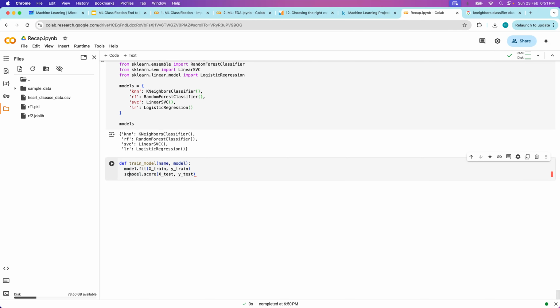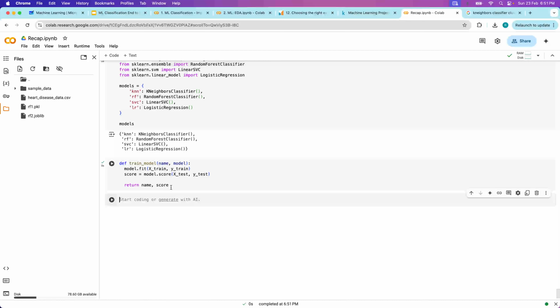I would like to hold this as a score here, and I would like to return the model name and the score. This is straightforward, but with one exception.